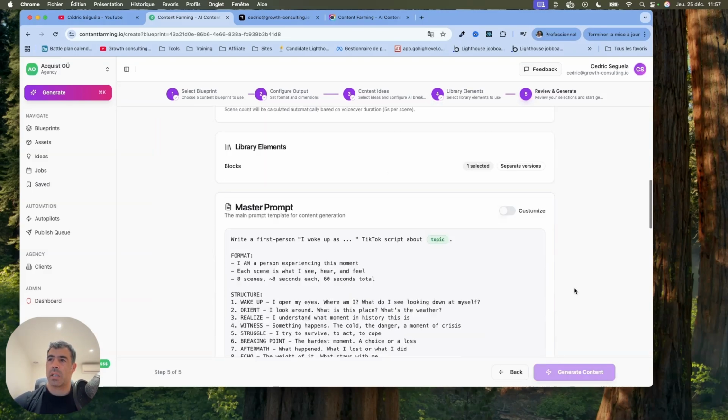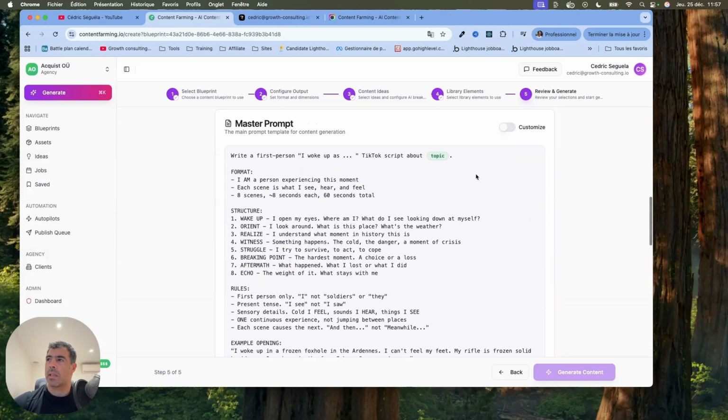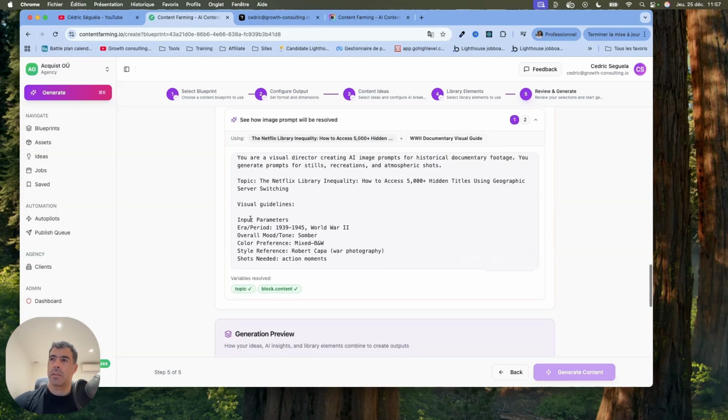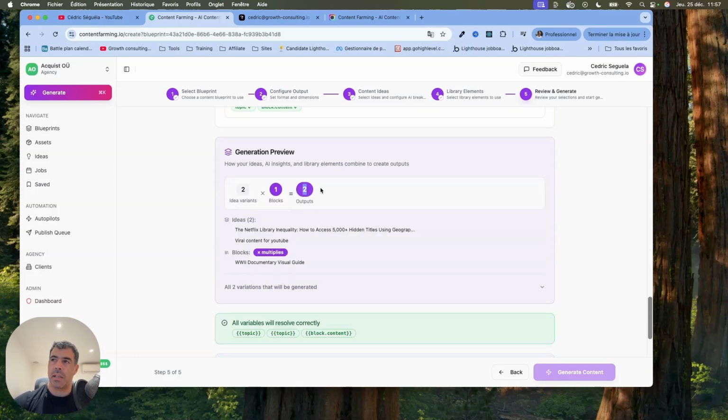I'll click on Continue, and here you'll see that in the master prompt, the stuff is resolving. And here you'll see content guidelines. So this passed the variables from the assets library. And obviously I have a couple of IDs selected.